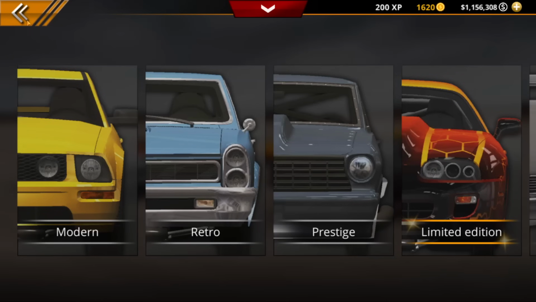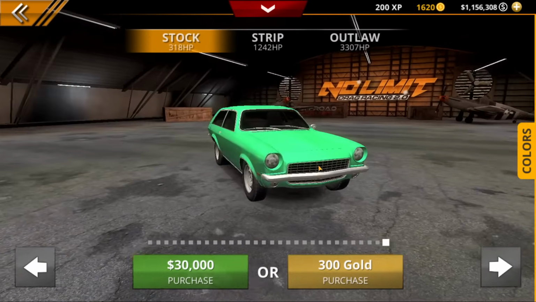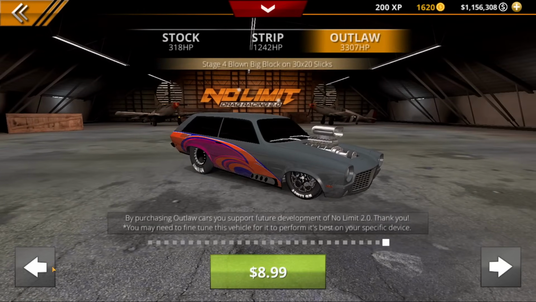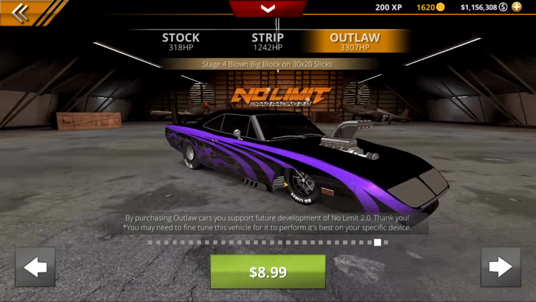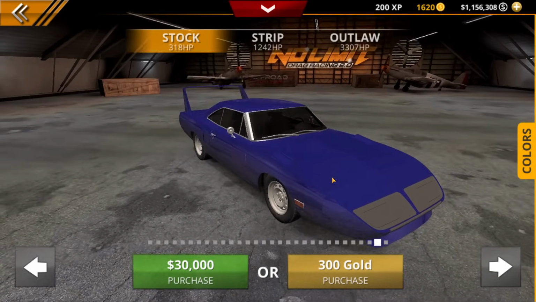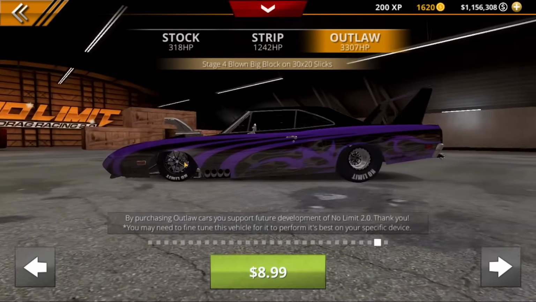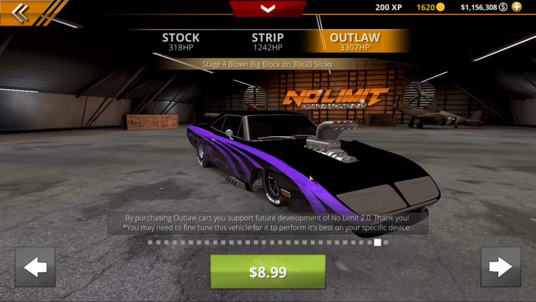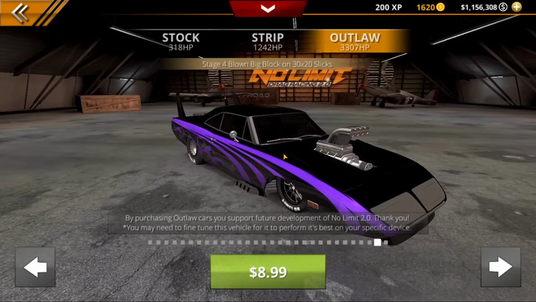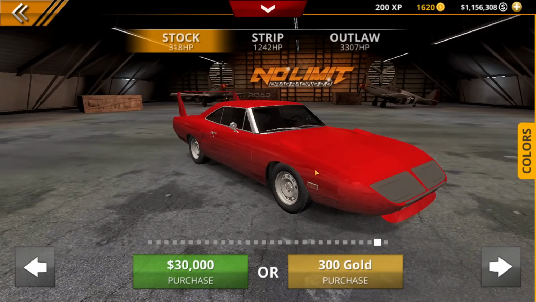And then you can go back, go into Retro, and if you go to the end again, you have the Vega, which you can get in stock form, strip form, or outlaw form. And then the same goes for the Superbird, which you can get in outlaw form, strip form, or stock form. And let me just say, this outlaw variant looks absolutely insane. Like, this is tremendous. Absolutely wild. But let's go ahead and jump straight into a build on this thing right here.